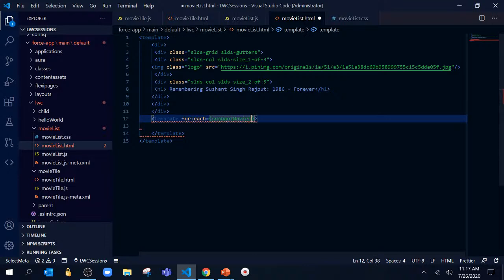I'm putting Sushant movies. This Sushant movies is coming from the array. We had access, so we want to give the access to it. So we are putting this. Let's understand in more detail.